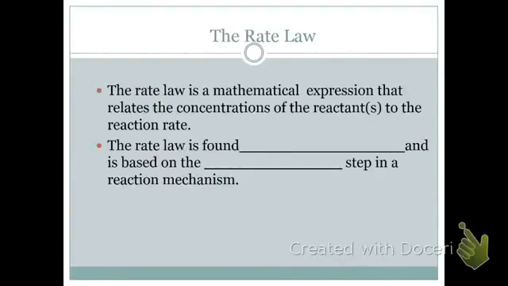So yesterday we talked about the things that affect the rate. Let's talk about the actual rate law itself today. It is a mathematical expression that relates the concentration of reactants to the rate. And remember, yesterday we talked about when we're measuring rate, we're either going to be measuring the disappearance of the reactants or the appearance of the products, depending on whichever one is easiest to observe. So the first thing is that the rate law is found experimentally.